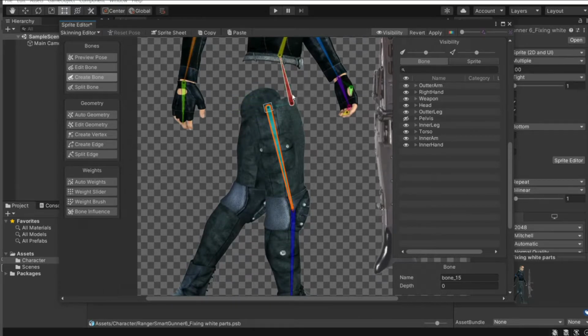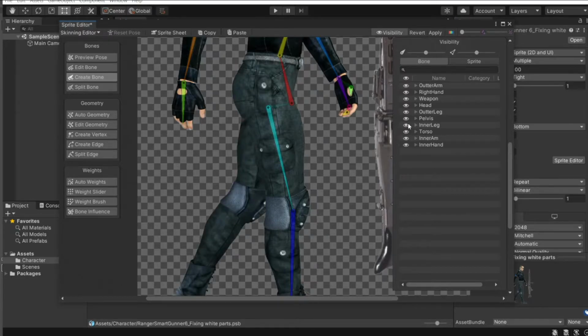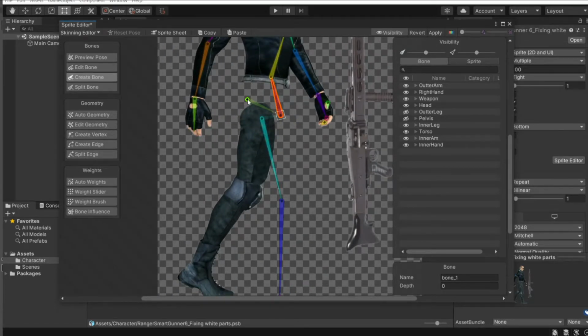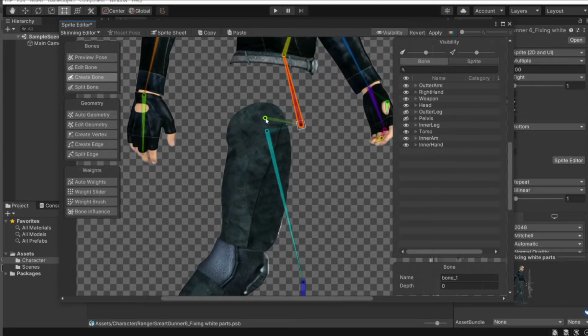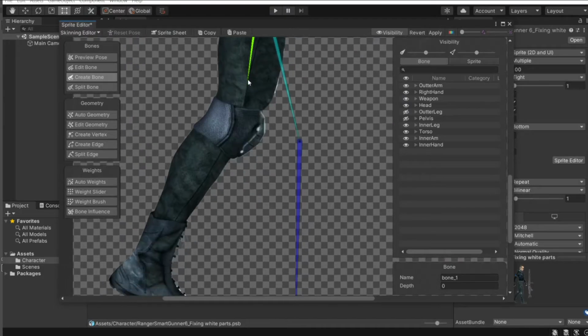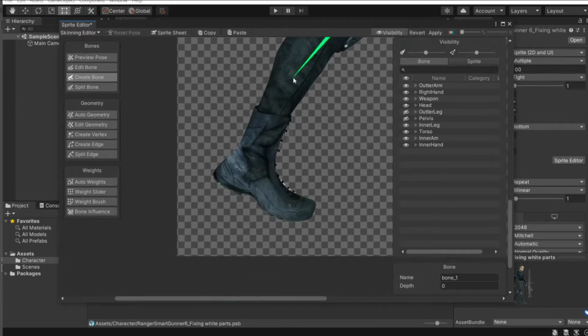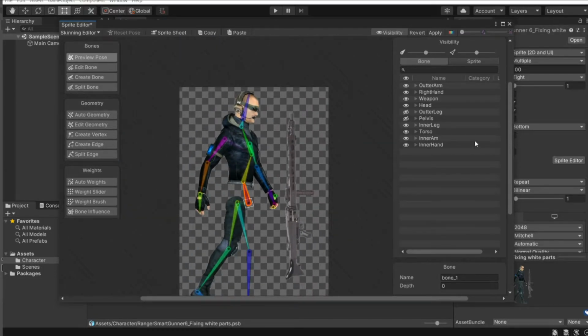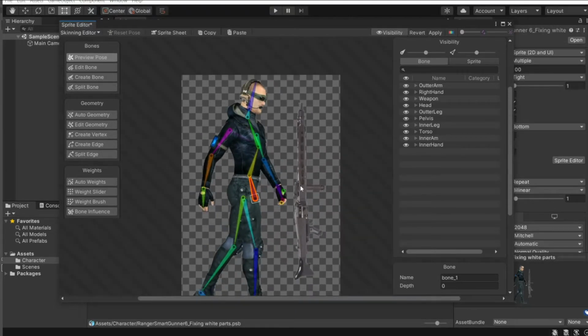And I want to get the back leg, I mean the outer leg here. Let's clear the pelvis. Here, let's make this a parent. Click here, also with the bend, here, here, here, here, perfect. Alright, so I have pretty much the character set up here, and I want to add the gun.